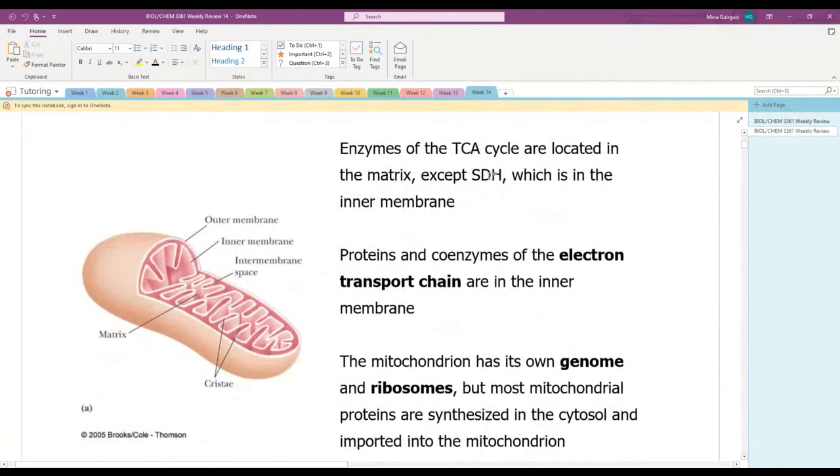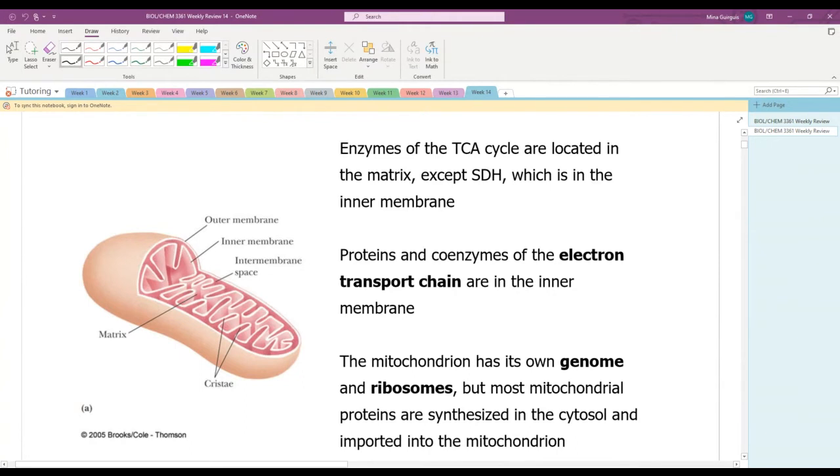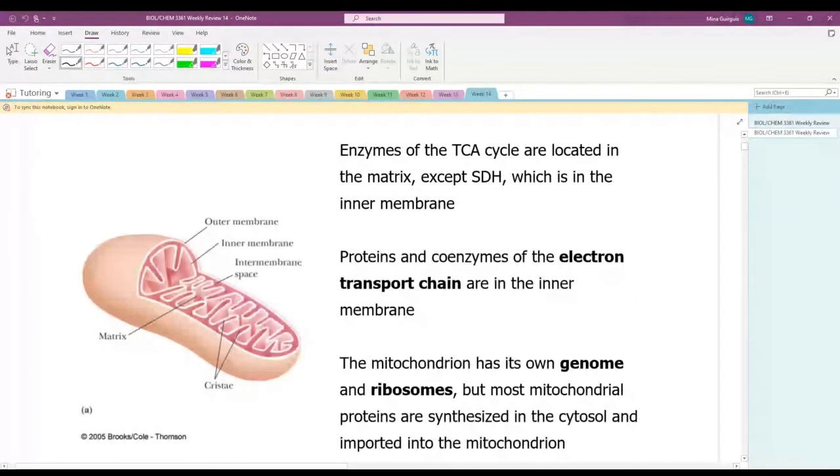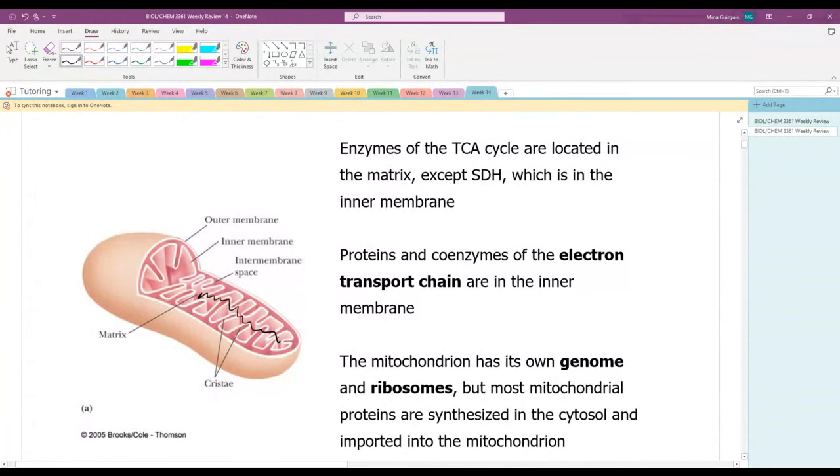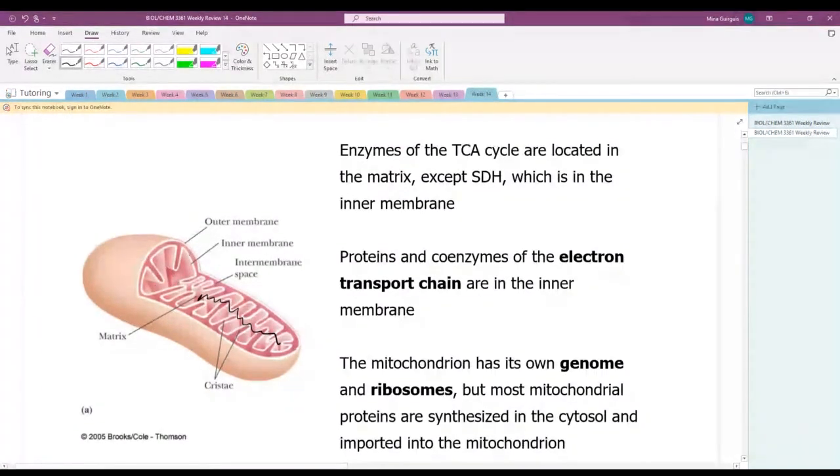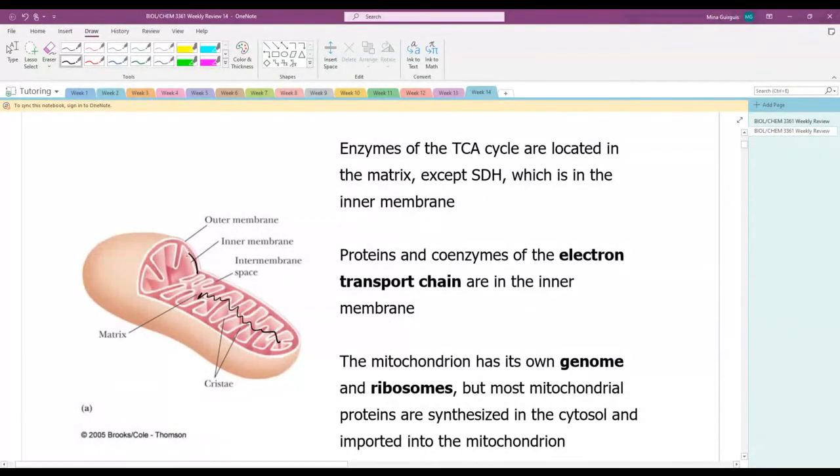Okay? And as we see right here, most of the enzymes in the cycle are in the matrix, which is this area right here. It's the very inside of the mitochondria. When we think of inside and outside, the matrix is what we'd consider to be the real inside. The inner membrane is the membrane between the inside and what's called the intermembrane space, which is exactly as it sounds, the space between the two membranes. And then finally, the outer membrane is between the intermembrane space and the outside.